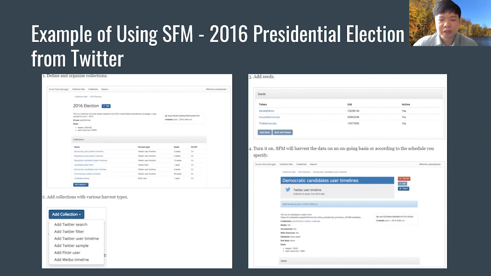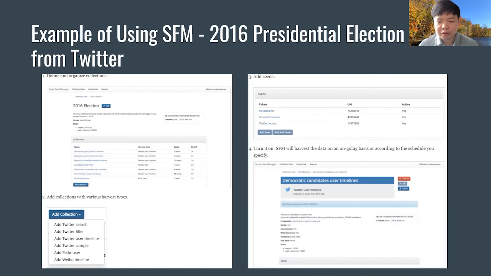Then you move on to the second step, choosing the options for adding the collection data. Based on the drop-down list, you can add any of these options, including adding a Twitter search, the filter, the user timeline, etc. All these actions will return all the tweets matching the filter criteria.